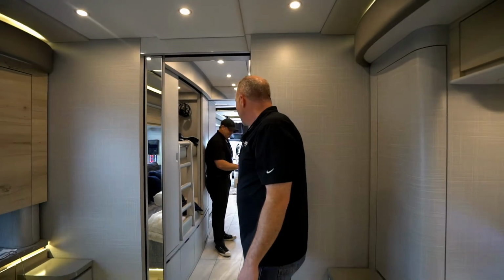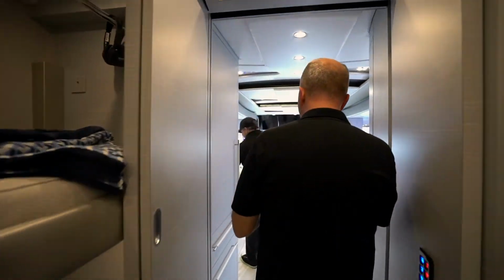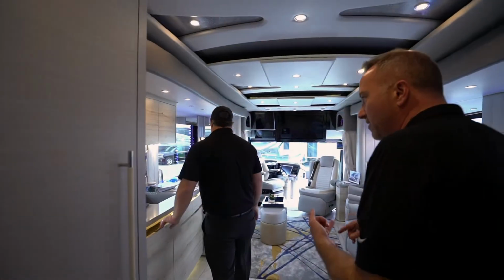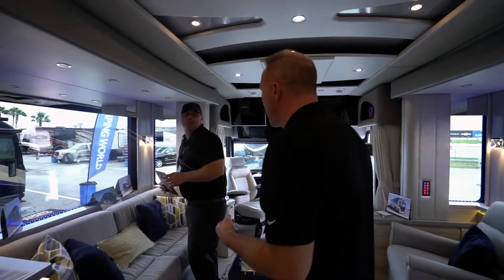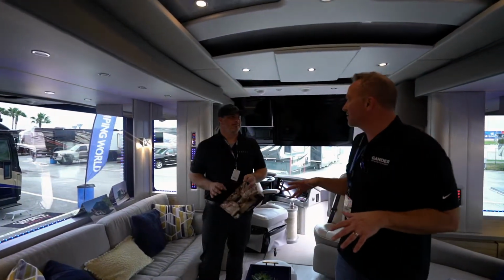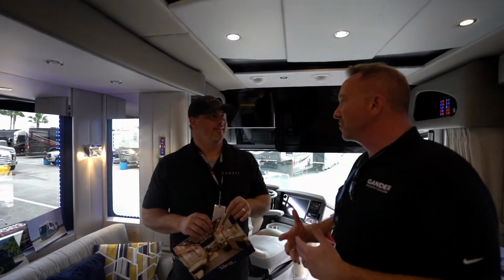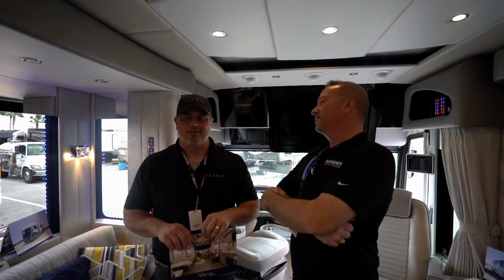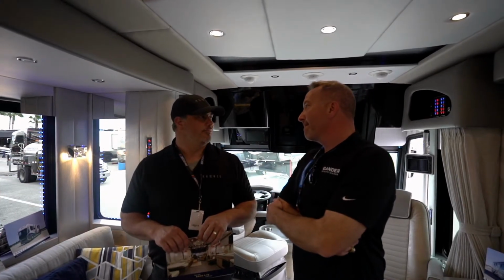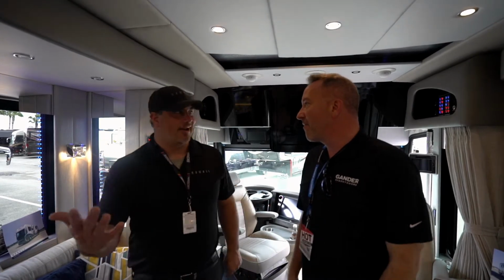So, Josh, tell us a little bit about these type of units. Obviously when you're talking about the road to NASCAR, going to races, and somebody's got luxury like this, you probably see a lot of people grab units like this for trips to races, right? Oh yeah. The reason is a lot of our NASCAR people enjoy this because of the room and the windows. And we're RVers, so RVers want to get out and see the world.